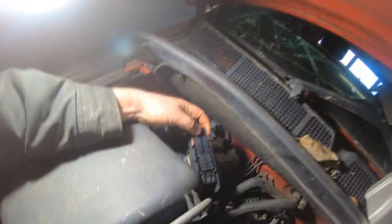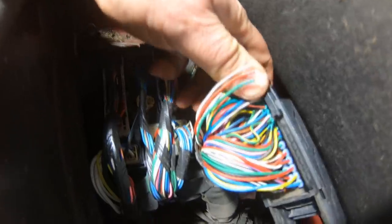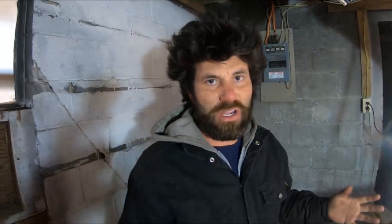We erased the check engine light, turned the key back on, re-scanned without even cranking the engine, and both check engine codes came back right away. So I pretty much know it's a connection issue — not a problem with the engine itself, it didn't skip timing or anything like that. We checked power and got five volts to each sensor, so we know that's good. But over here at the ECU plug I started checking connections, and the first one we checked was good, but then we found the next one wasn't. Turns out some of these wires are bad — from the hit this thing took, it's knocked some of these wires loose.